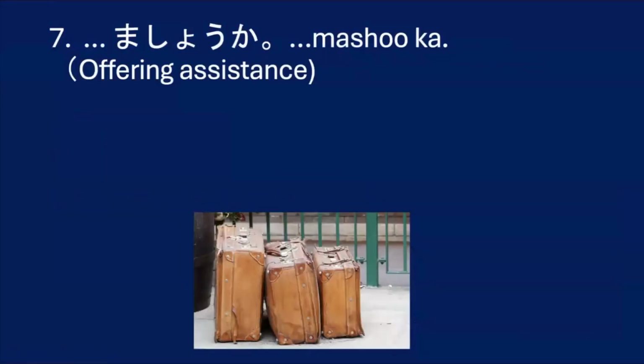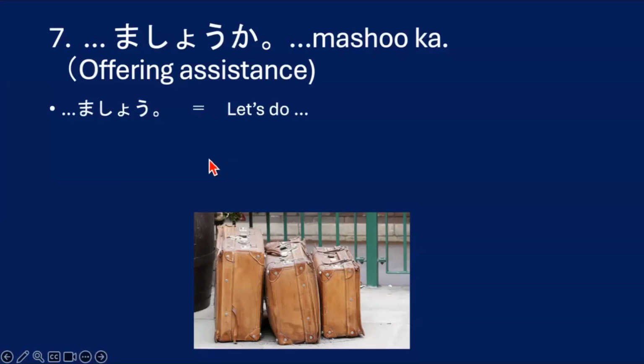And grammar point 7, this is also about sentences. We did this a little bit in lesson 5, but ましょう was let's do something, right? 図書館に行きましょう. Let's go to the library. And if you add ka, then that would be shall we or shall I? 図書館に行きましょうか? I don't know if it's we are going to go, should we go, or should I go? It depends on the context. But this one, again, offering assistance.